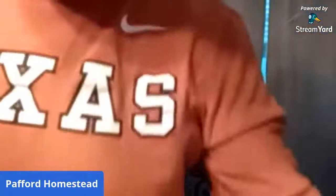I want to grow some cayenne pepper and let it dry this year and put it in our coffee grinder and make a cayenne pepper powder. Give that a try. Because I use a lot of cayenne pepper powder that you buy from the store, but I'd like to try doing it myself fresh.